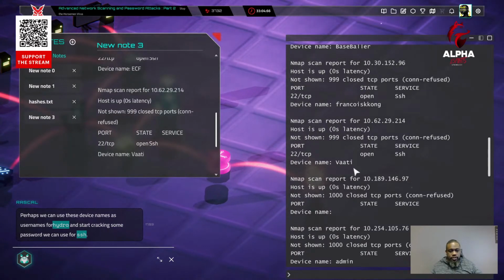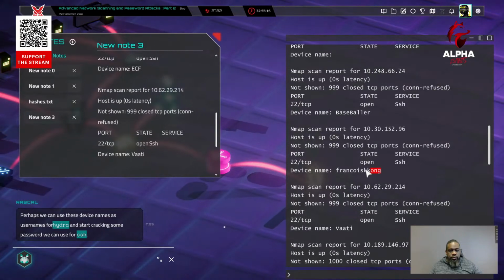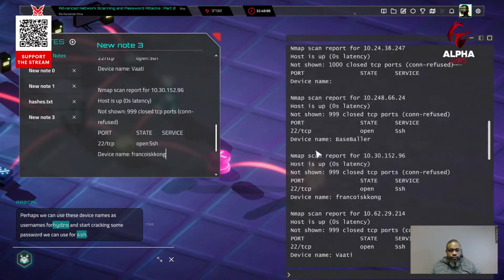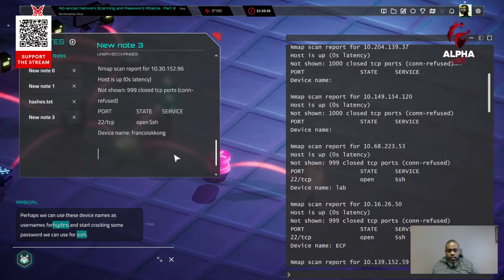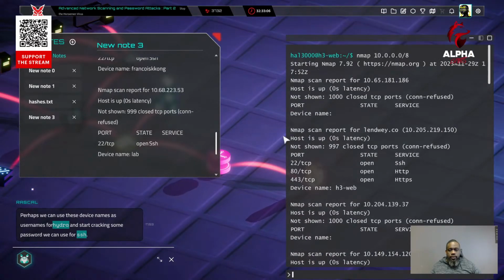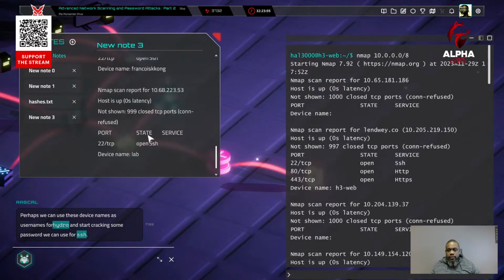We'll keep about these information because I had a port open. The admin ones don't have ports open. And then where's Francois Kong? We'll take that one too. We already have baseballer. And then we'll take this lab one. Right? No, we're not going to go with any hints. So now we can use device. So now again, we have ones that we want to use.